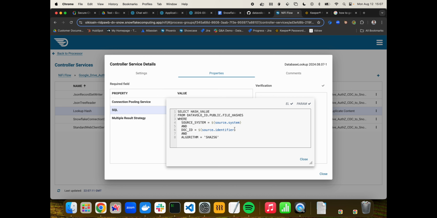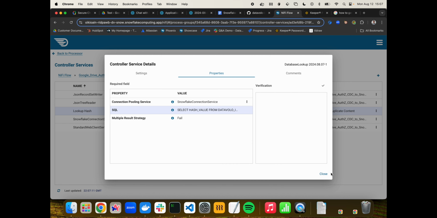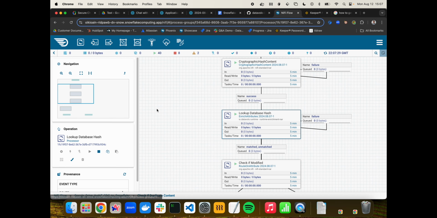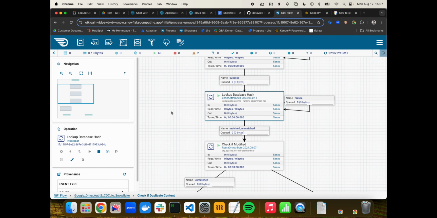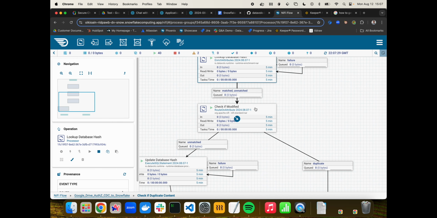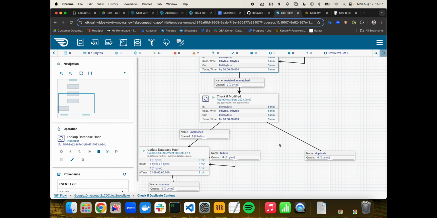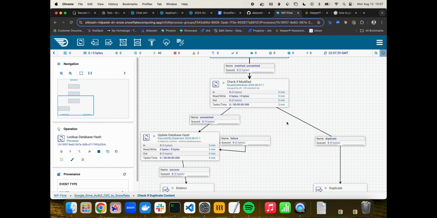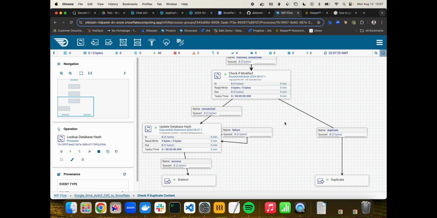And so whenever the content has not changed, we're going to have an existing record in this file hashes table, and then we know that this is a metadata only change. And so we're going to check to see whether the metadata changed or the actual data. In the case of a metadata only change, we're not going to have to reprocess the content. And if this is a brand new file, then we will go ahead and run it through the full pipeline.